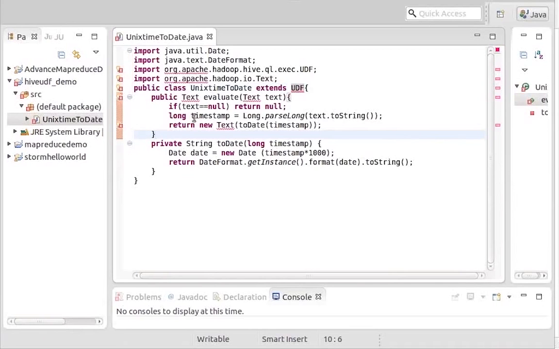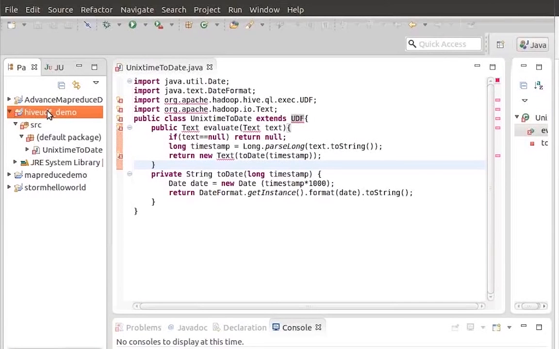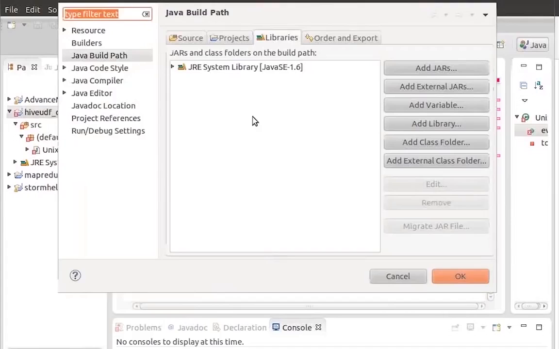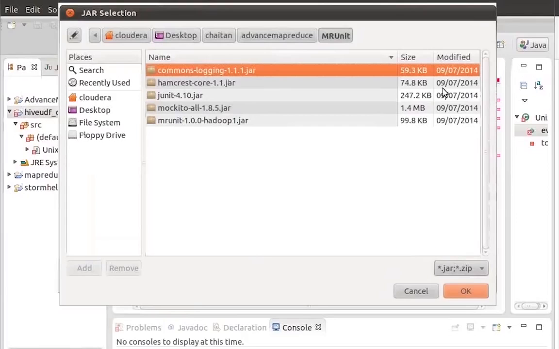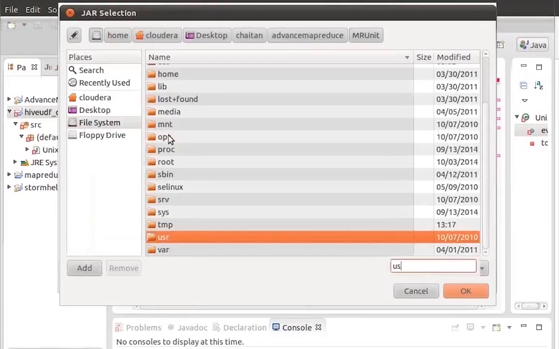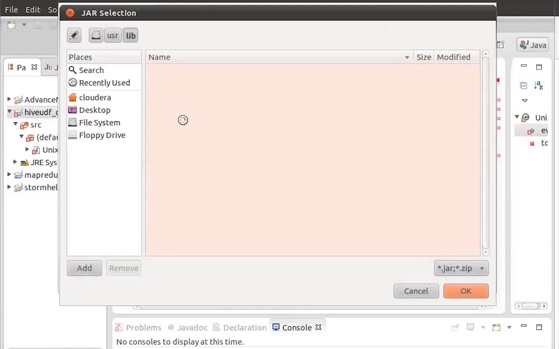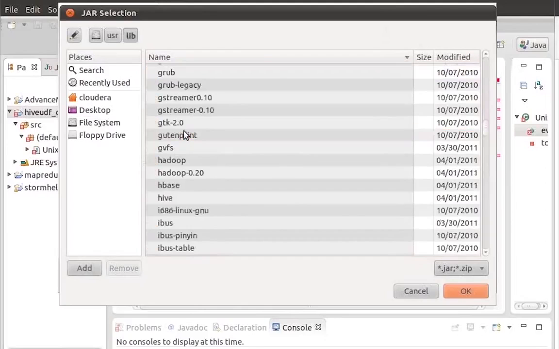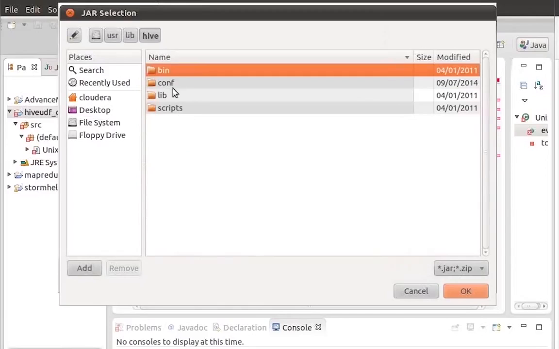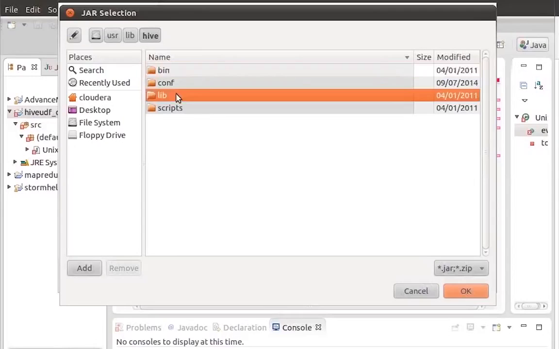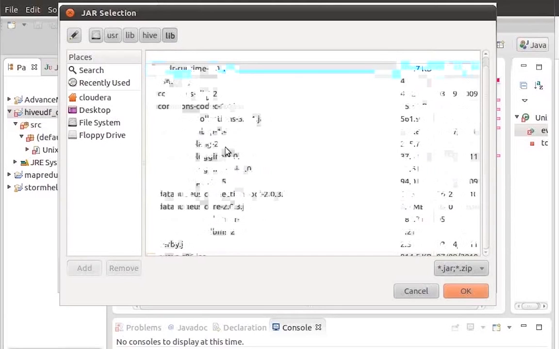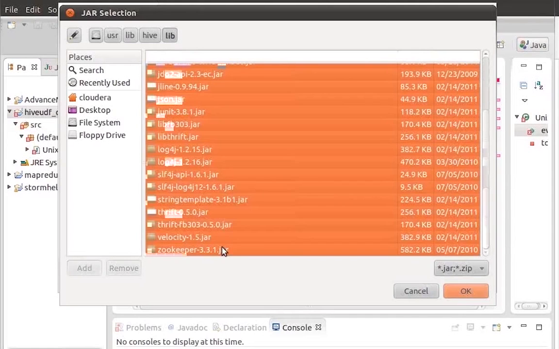So we are seeing certain error messages here. For that, what we have to do is integrate certain jar files. Let's go ahead and do that. So you do build path, configure build path, libraries, add external jars, and you have to go to file system, user, name, Hive. So there are a couple of jar files. Just go ahead and add everything. It should not be creating a problem.